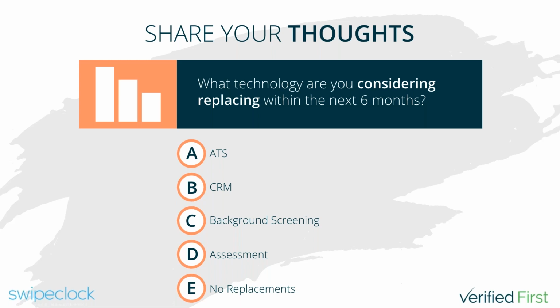Okay, I'm going to go ahead and close the poll now and see the results of the audience today. It's always interesting to see, depending on the webinar, what the results look like here. So very interesting data. About 14% of those in the line are looking to replace their background screening provider, and then 86% with no replacement. So this is actually a trend we're starting to see, is that a lot aren't looking to replace their current technology. Maybe you did so earlier on in the year or late last year when a lot more of the changes were going into place. So it's definitely great to see that and be able to share with the audience today what others are looking at within trends in the tech space.